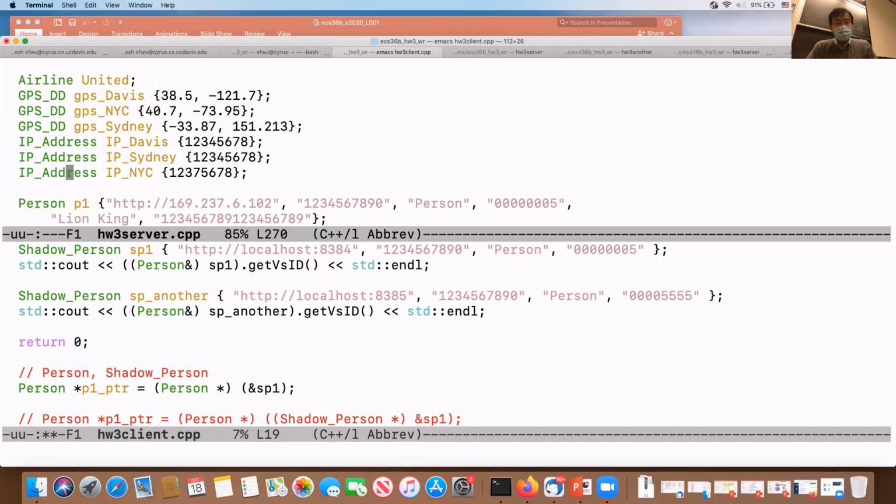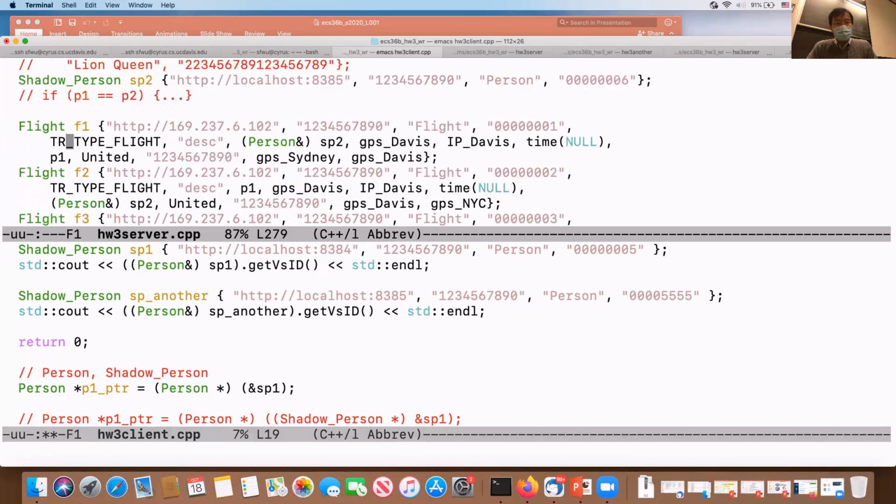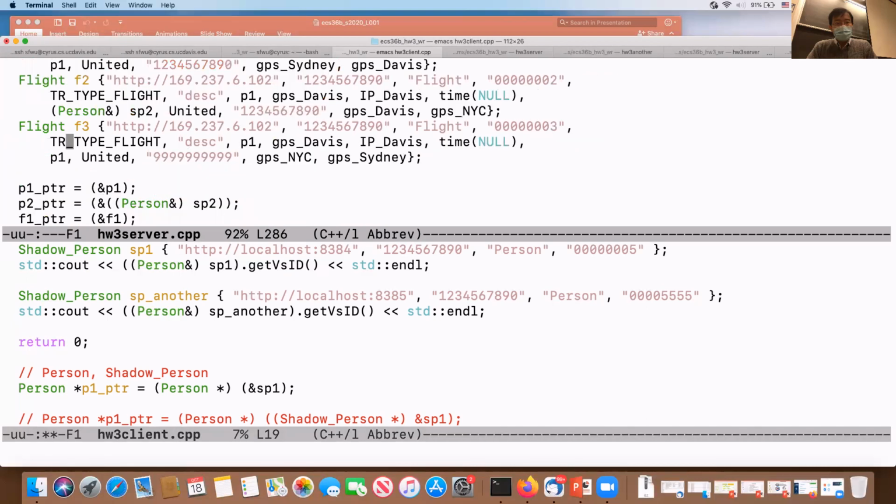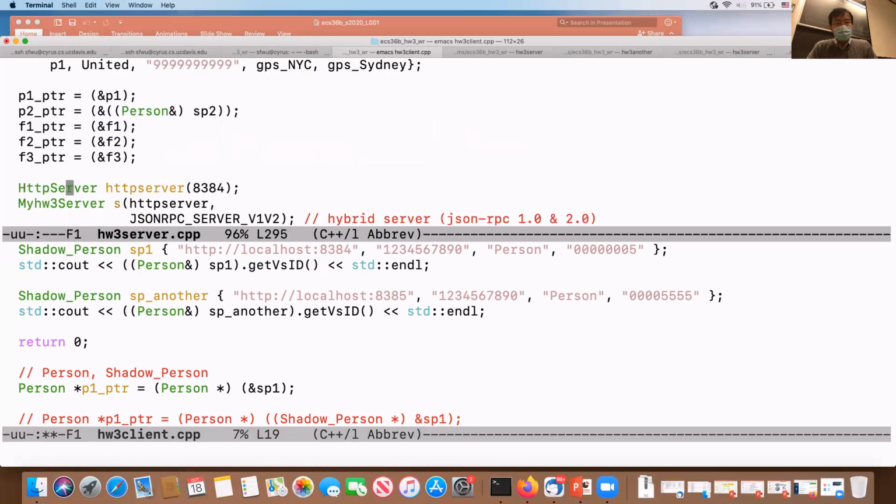But the important thing is that you see I'm using the micro HTTP library. There is a web server for me to handle, and that's port number 8384. So the HW3 server is offering 8384 as the port number. So when you have whatever URL, colon 8384, this server will get it.